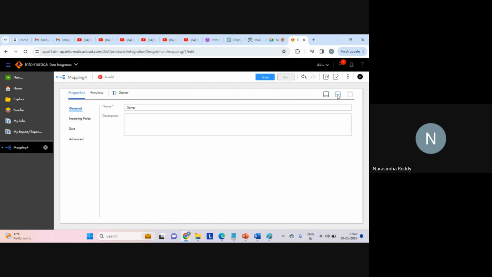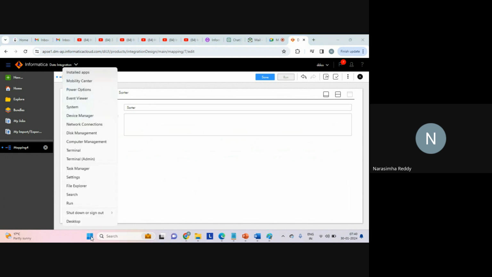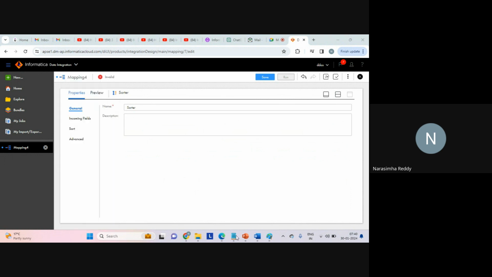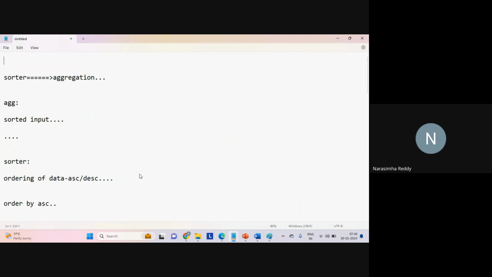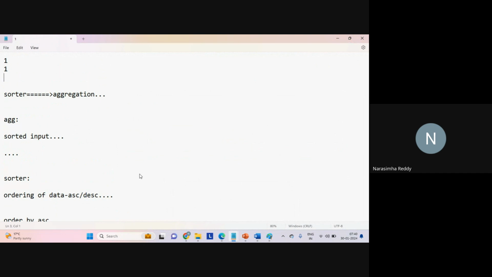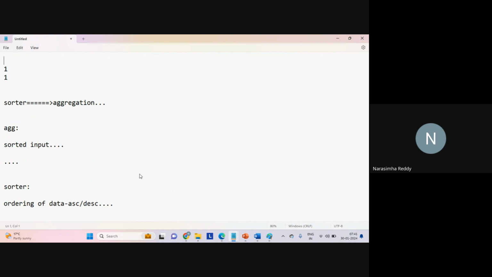But the problem is in this sorter, right? Let me just ask a question to you guys. Let's say we got two duplicated rows, one, one. Let's say this is the key column. Now let's say a data column, say address data, address part one.